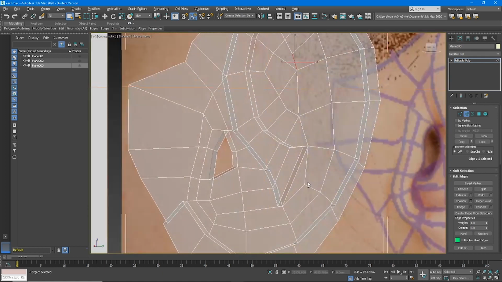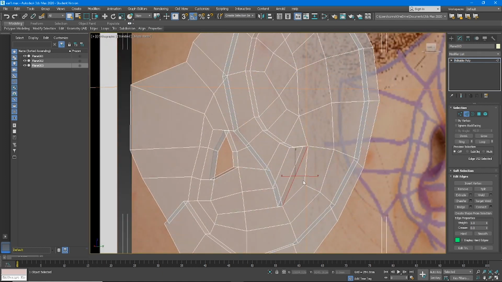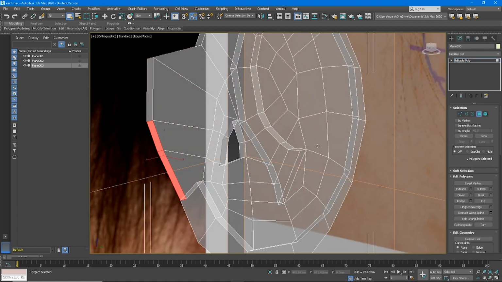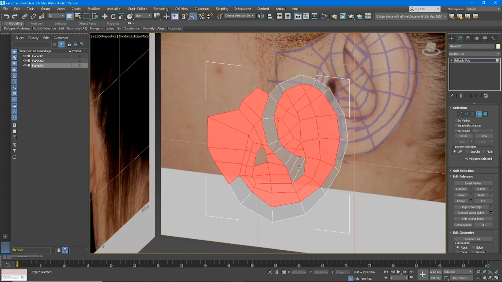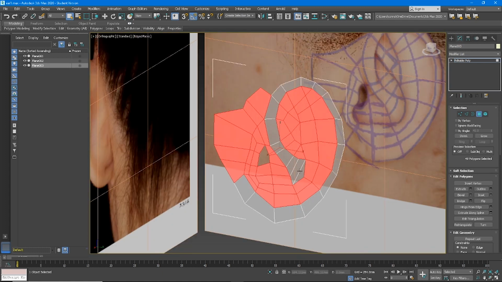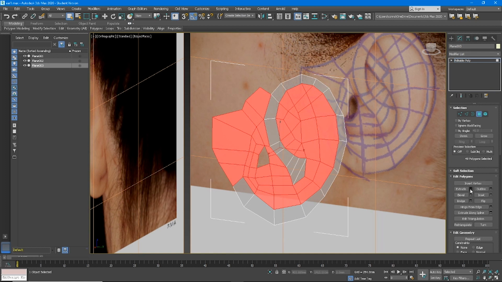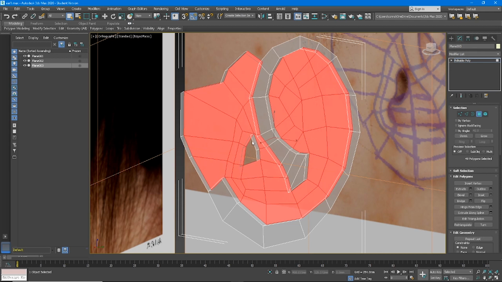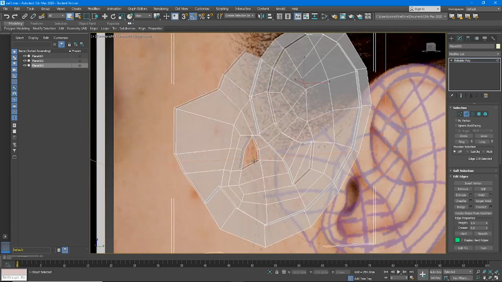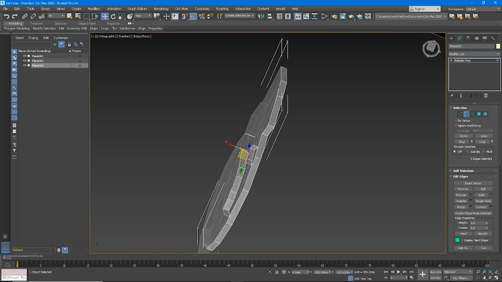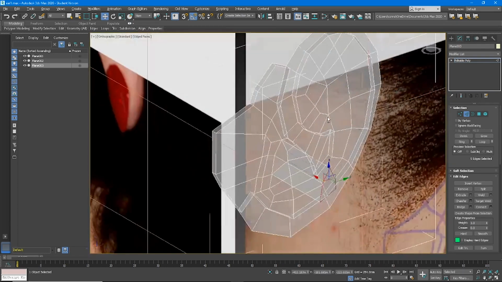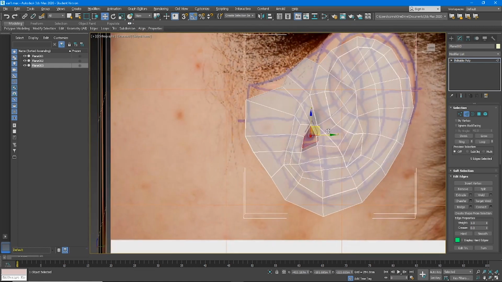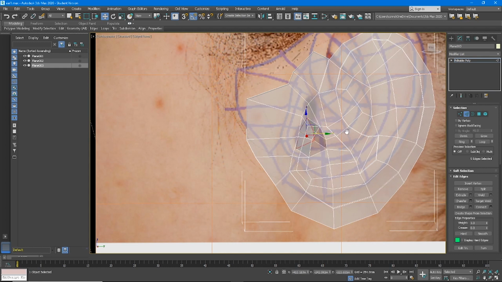One second. I may have gone wrong somewhere. Did I not select the triangle? No, I did not. That was a mistake. Okay, now that we have the triangle there, because we need that. Okay, so what I'm going to do with these actually is I'm going to move them back. That's going to be a hole anyway, so that's fine.